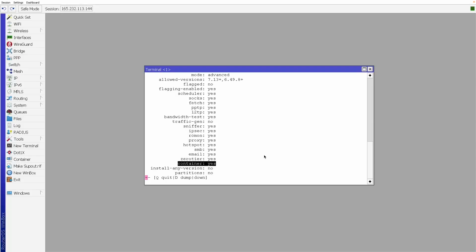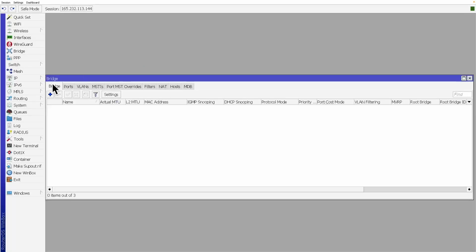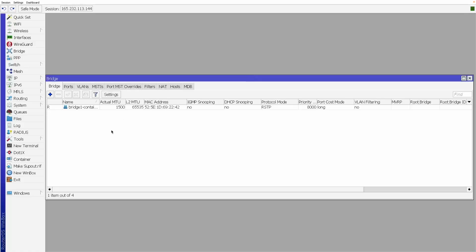So we can start, and we are starting with the networking configuration for the containers on this MikroTik. Here in bridge interface, I need to add a new bridge interface and name it bridge1 dash, for example, container. It's done, and let's add an IP address for this bridge interface.